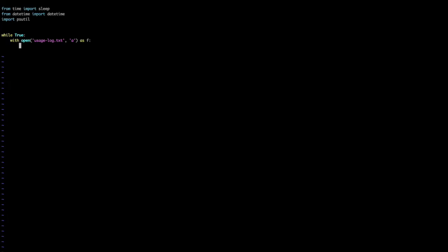Let's first make a variable, log_line. This will be a variable to keep the data which will be written in a single line. So first, current time. This is to write the current time with datetime. And memory usage, use_mem, and CPU.